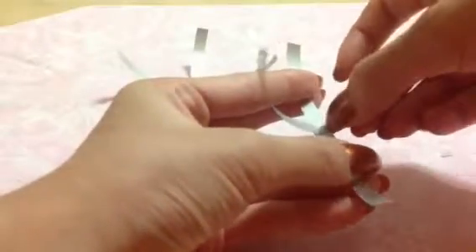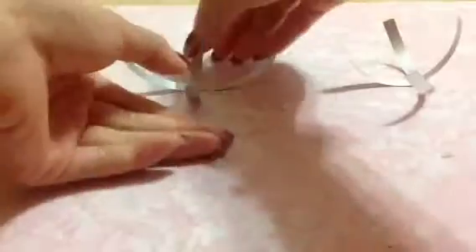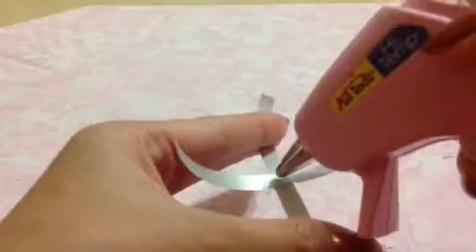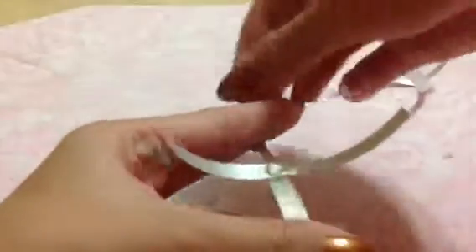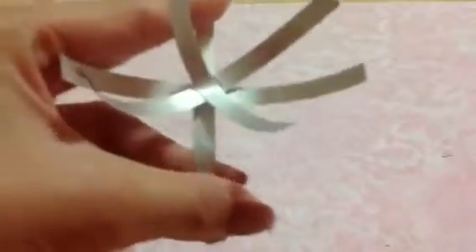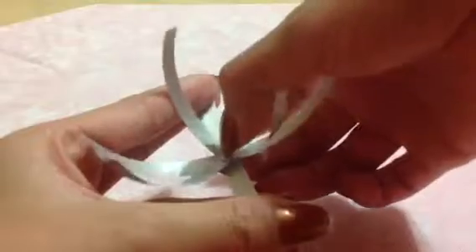If you aren't using a hot glue gun for the very first time, just be careful because it is really hot. You also want to work on a surface where you don't mind it getting dirty or ruined. For the first pair, I'm going to put a glue dot in the middle and then take the second pair I just made and place it to create an X shape so it should cross like so — and this is what it should look like so far.